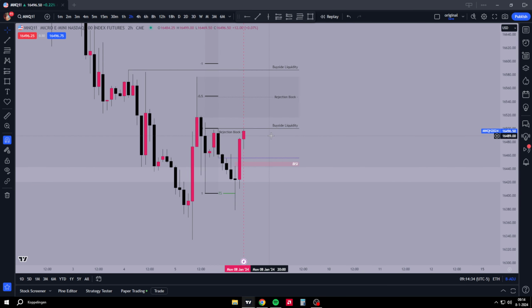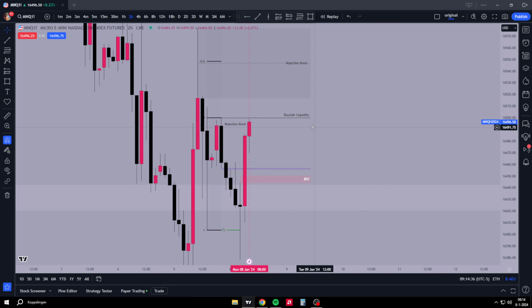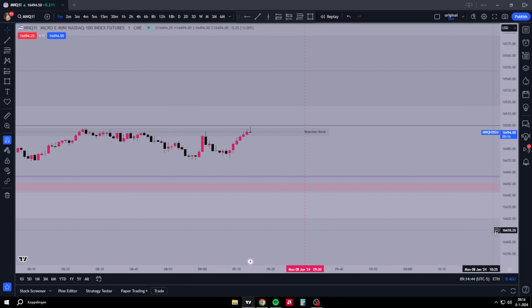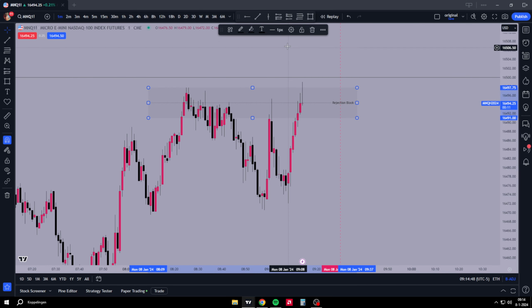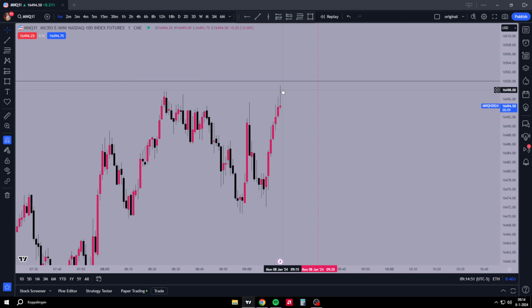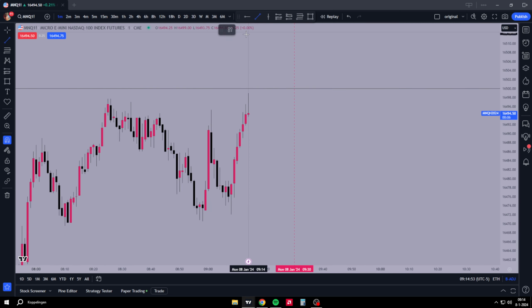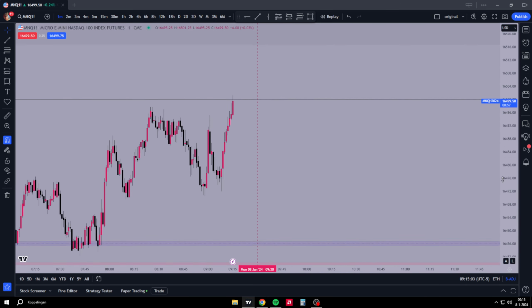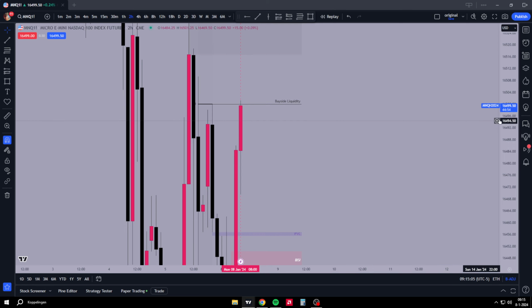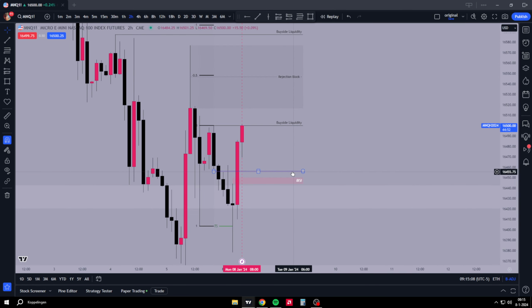Alright, so we took the high. Oh, we didn't, sorry. I flashed or something. Thought that we took the high. So we took this high, right there. So it's best if we just don't take that high. So we take the buy side here. Hopefully, oh, right. So we took both the highs, but the setup is still valid.